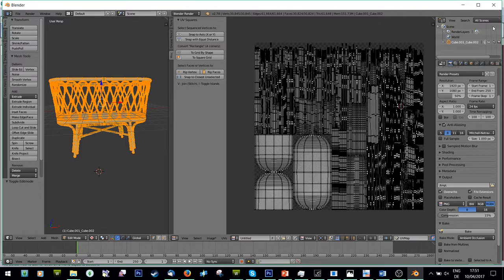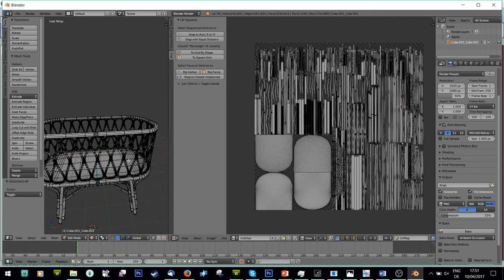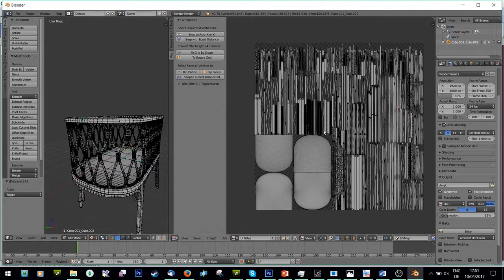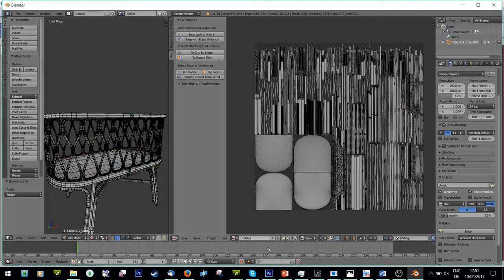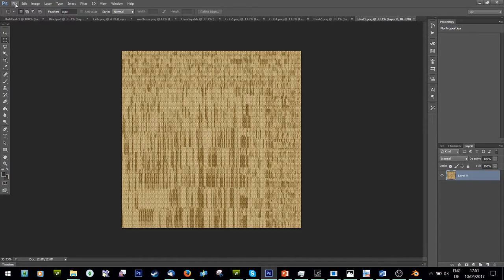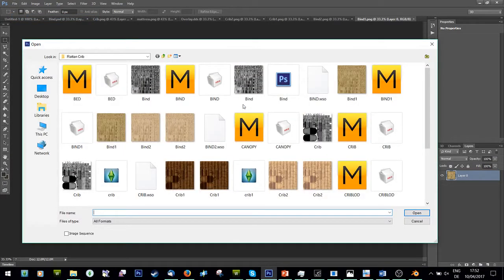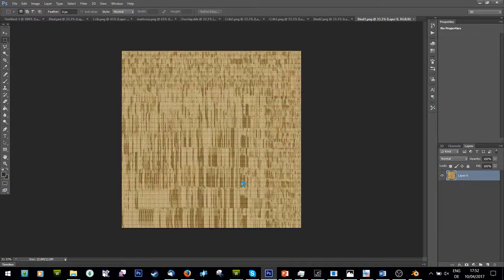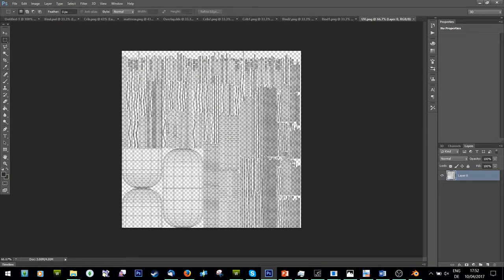Right, so this is pretty much what I do. Now, if I want different channels, I'm obviously going to have to make a mask for this. Just going to show you what this is. This is what happens if you export UV layout. That just shows you where all the bits are.